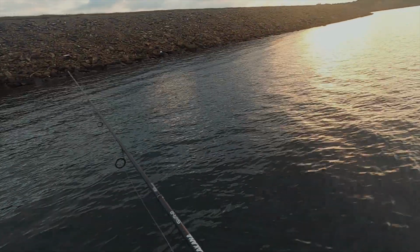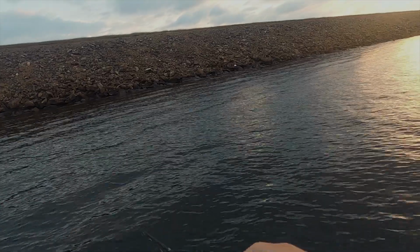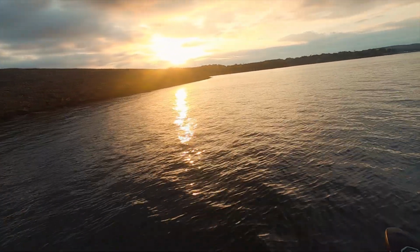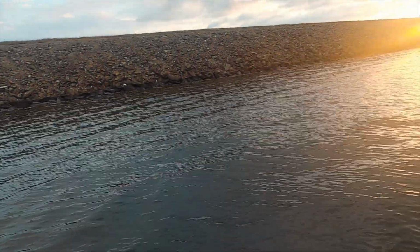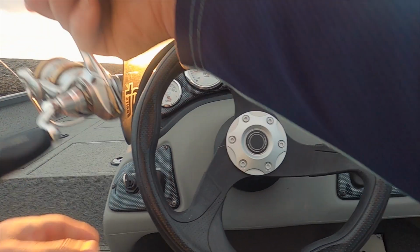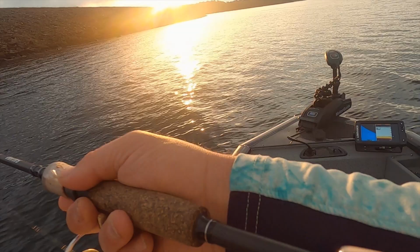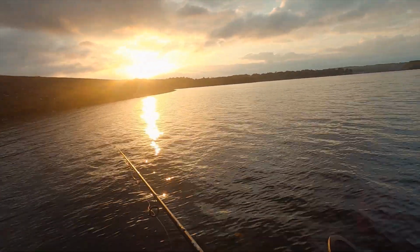I don't know, man. I don't know if I made the right move this morning. Seen very little on my graph. Nothing like being out here when watching the sun come up. Oh, that might have been a rock. A lot of big rocks in here, and that's one thing I really like about this spot right in here. This stretch along here, there's some big boulders. 25 feet. There's some fish maybe. I'm wondering if I ought to just fish the 25-foot range ahead of me. Try that. Probably need a bigger weight.